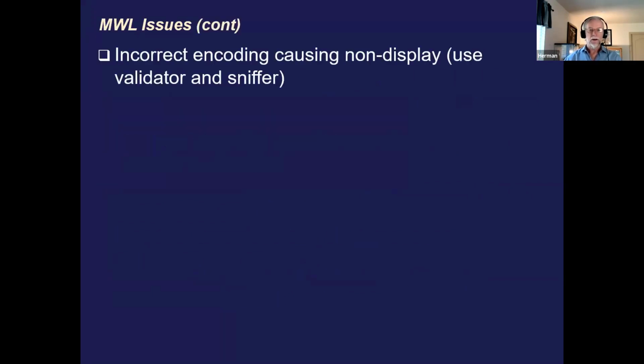What about incorrect encoding? That's another issue that I came across. I actually had a case where a new radiology information system with a modality worklist provider was installed, and there was an ultrasound from one of the top 3 companies that didn't show the worklist. It looked like they could make the connection, they could verify, we could ping, and the worklist didn't show up.